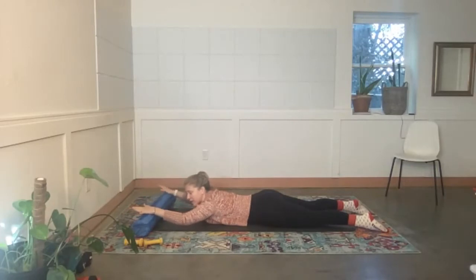Play around with keeping your elbows kind of soft along the way here and maybe even widening your palms, okay? It all just depends on what kind of mobility you have in your shoulders here. We're going to rest your head down.